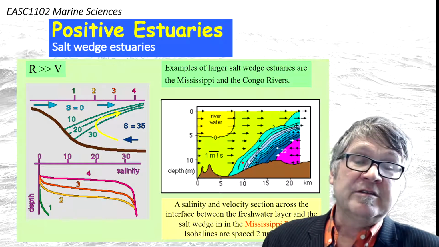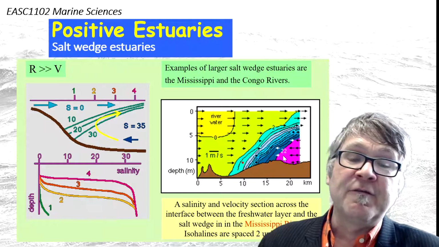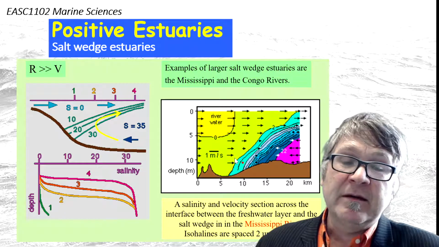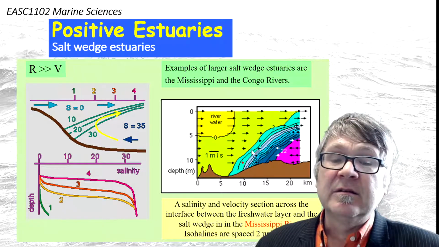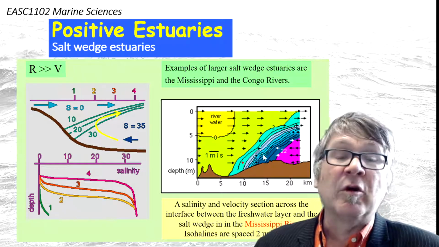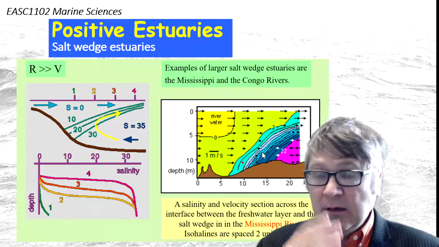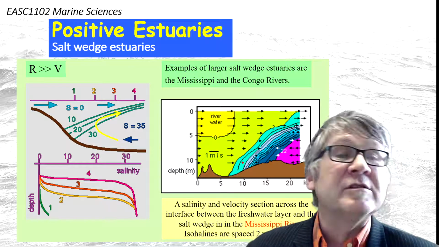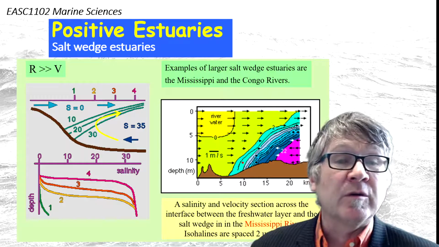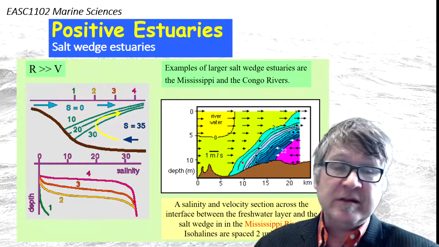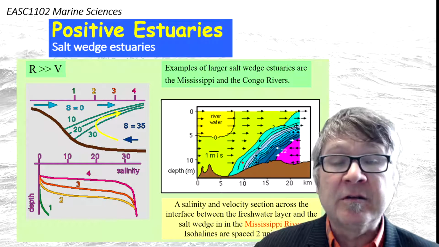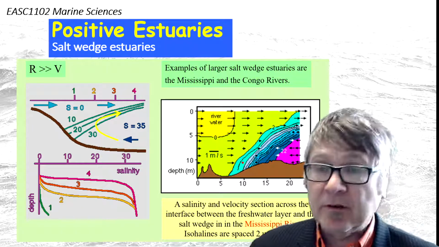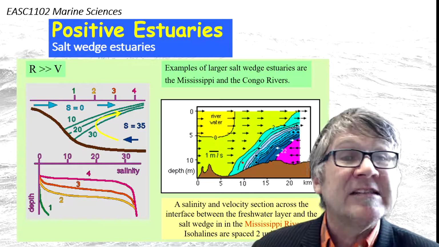The salt wedge itself has only a width of 5 kilometers. So it's a very localized transition zone. We also call it the brackish water zone. The wedge itself can actually move. It depends on the amount of fresh water. Often these transition zones are even found on the continental shelf. So that's one example of a salt wedge estuary. Let's see what else we have.